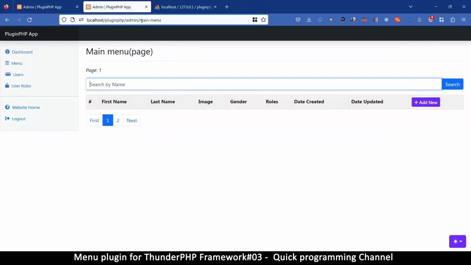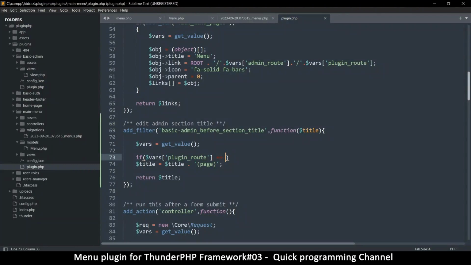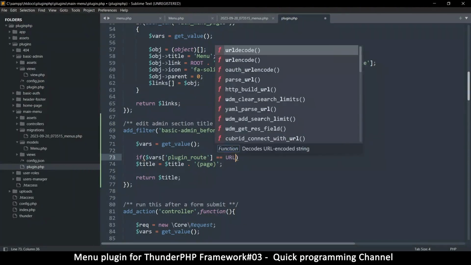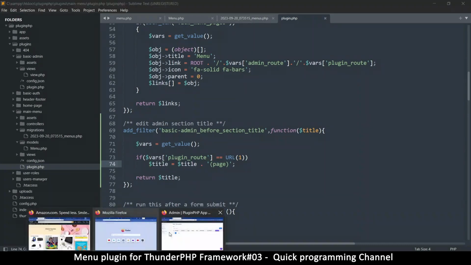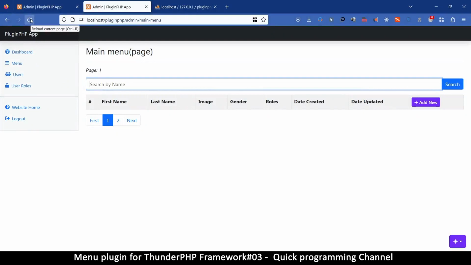We just want this to work when we have main menu set. So this is item in the URL, this is item number 2. There's 0 and there is 1, so we can grab that one item over here, URL 1. If the thing in the URL is equal to our plugin route, then it means we should modify it like so. That's just showing you how you can modify these things and use those hooks that we left there.